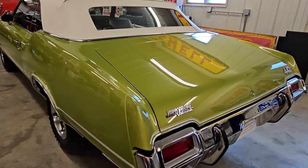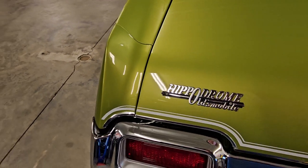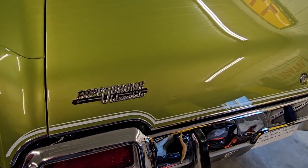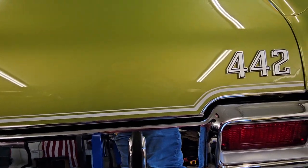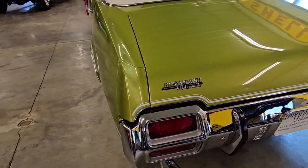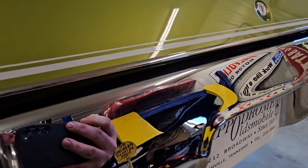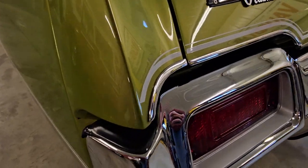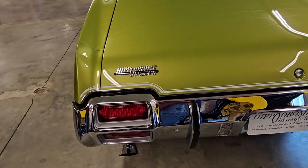Another great detail too — you see so many 442s that are missing the deck lid stripes. Using the assembly manual as well as photographs of this car with its original stripes and other survivors, everything was done just the way the book wanted it. Chrome on the car is just out of this world — it's stunning, completely show quality front and rear bumpers. You can see nice details here with the bumper fillers on there. You see so many cars that have pieces like that missing.